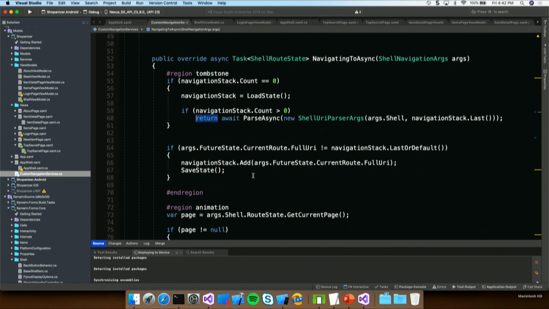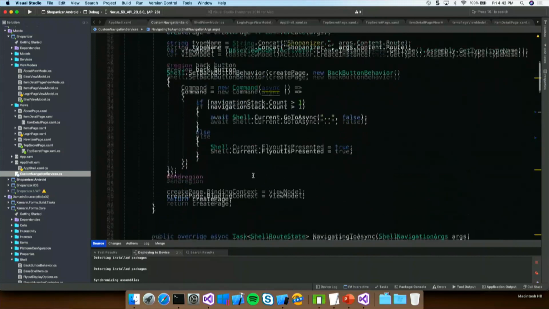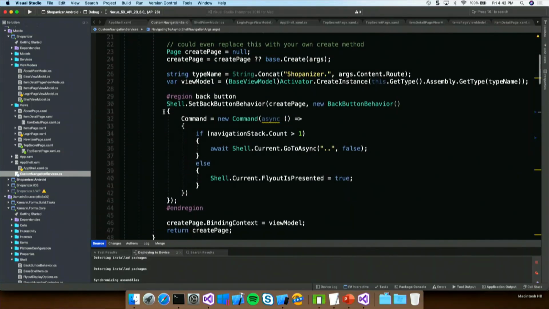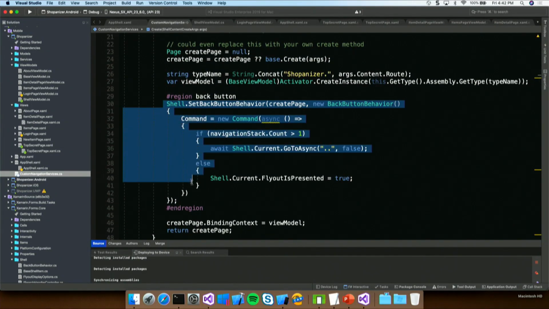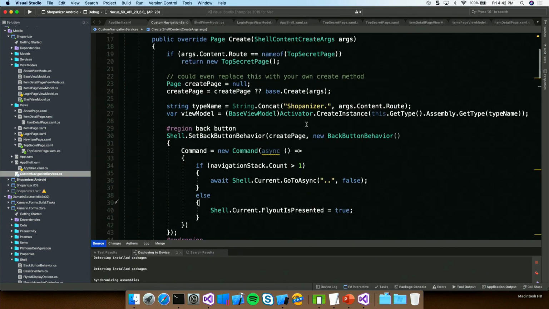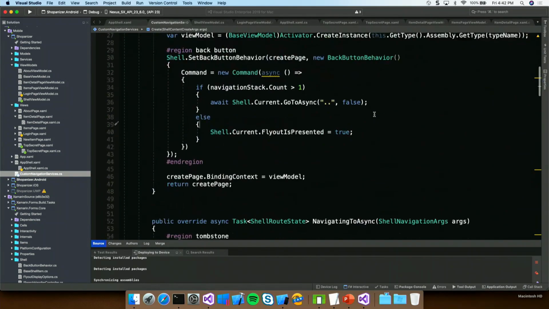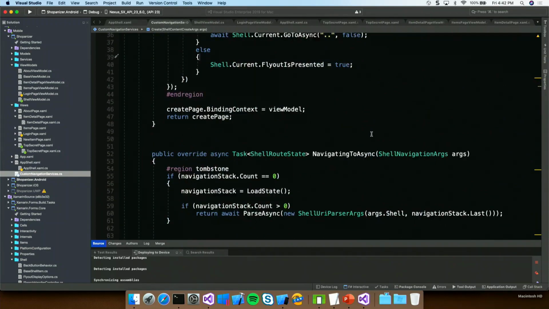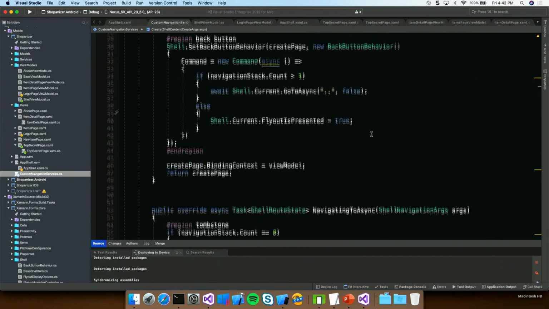And now my navigation stack is restored. It's now able to work with the back button behavior that I've customized. So it's cool. You can very much customize all these different features of how it works.